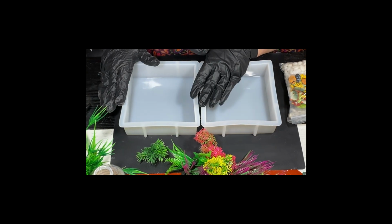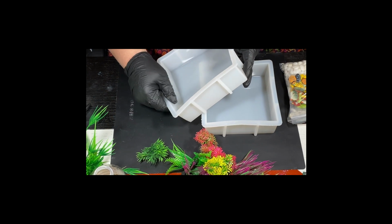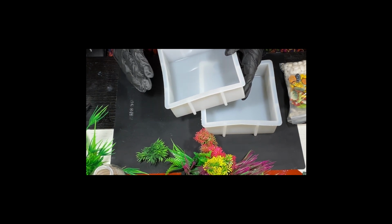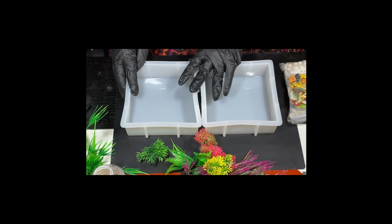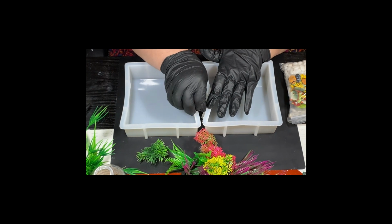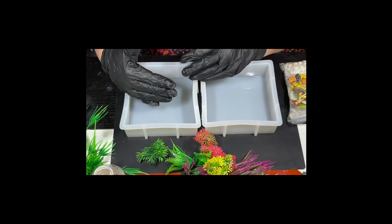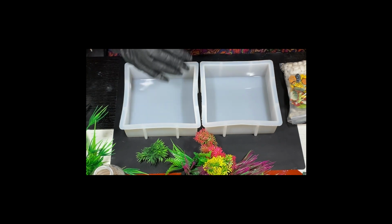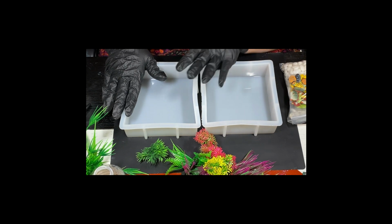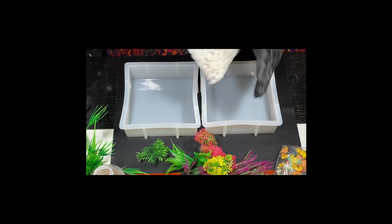Well, my idea was to take my heat gun and just put it along here and kind of mold it into place. And then I thought, oh my God, you're so stupid. The fumes from the plastic would probably make you pass out. So anyway, what I'm going to do is, these are bookends, and I'm going to make them look like aquarium life. I'm going to use the whole entire depth of these molds because I've got rocks and plant life and the fish. So it's going to take up almost all of those molds.